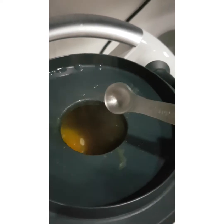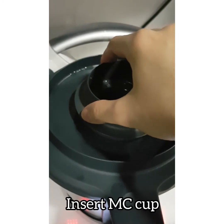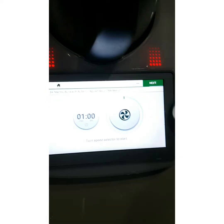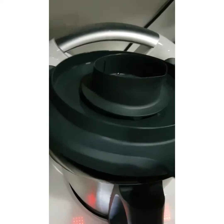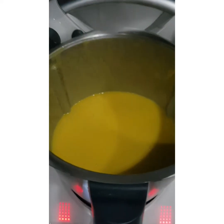Salt. White pepper. Insert measuring cup, 1 minute blending. Butternut squash soup is done.